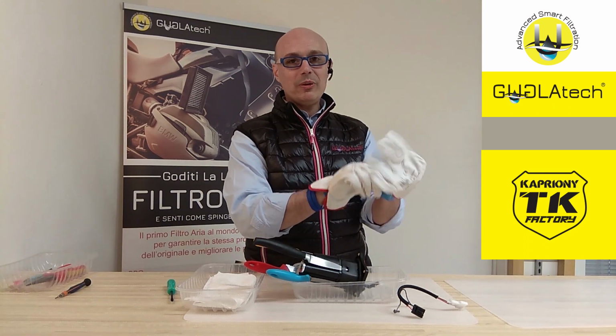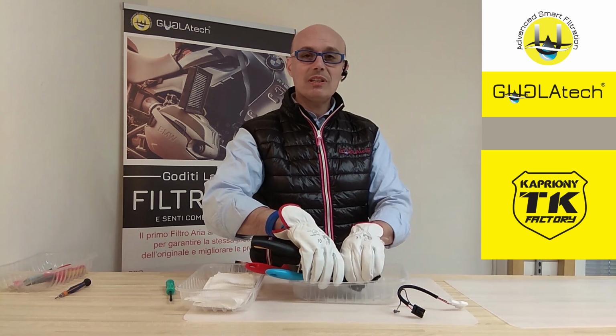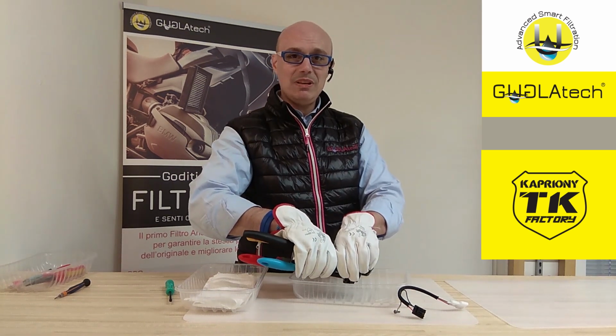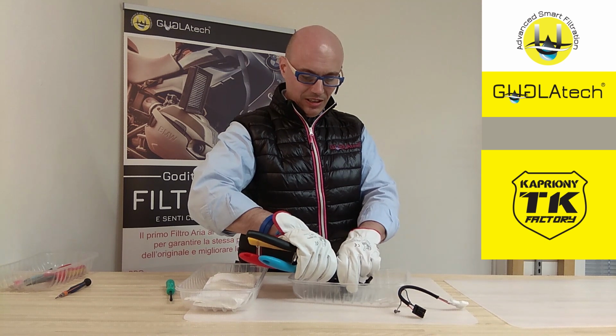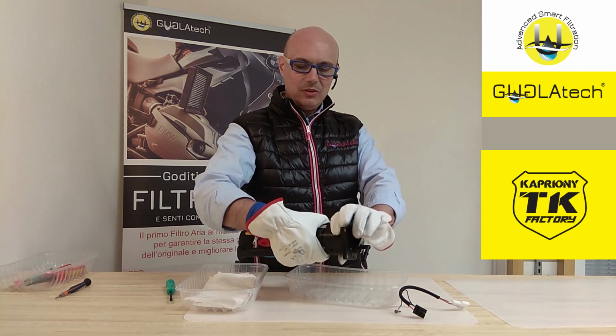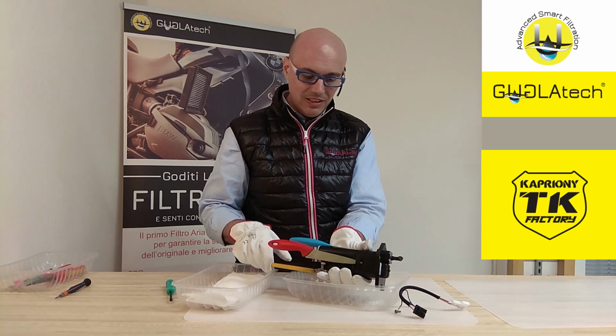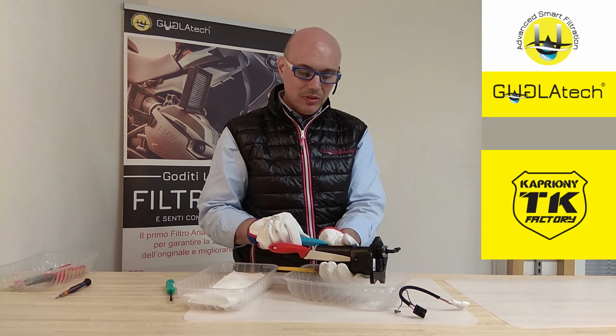Now we have to pry open the two halves of the pump. Last time it took two people 10 minutes. Let's see if we are luckier this time. Okay, it's coming apart. As you can see, it's very hard. Although the blades and knives are in position, the pump is resisting.